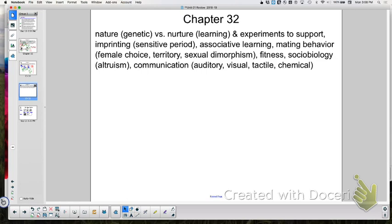Sociobiology was about living together, and we talked about that you probably don't get to reproduce as much if you're living together. You might have a job you don't like, but the benefits must outweigh the cost. Sometimes organisms would stand up on a hill and scream, and that was their job to be a guard. And you think, why would you ever take that job? Because for sure you're probably going to die. And we said, is it altruistic? Altruistic is sacrificing your own reproductive success for somebody else's reproductive success. Are they being altruistic, and should they get a little medal pinned on their chest? No, they should not, because what do they care about? Their offspring. Except for that one in Australia who throws their offspring at them.